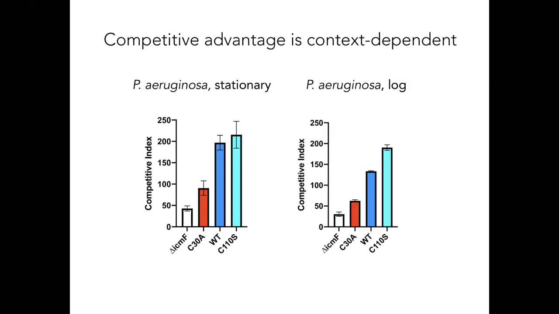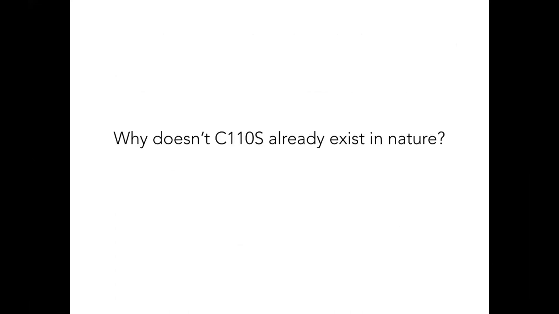We did the controls of making sure it was expressed, making sure it got into the recipient cell and was actually secreted, and all those things checked out. Interestingly, when we took Pseudomonas in log phase, we did see a significant difference in the competitive index, which had us kind of scratching our heads as to what was actually different about these contexts that would make that be the case. And I'll jump to the punchline, which is we think that it has to do with the way Pseudomonas may accidentally be killing itself. That in these conditions, we actually see that Pseudomonas, the fitness of Pseudomonas cells is worse for the C110S than in the actual log phase cells. And I'll explain why I think that is, but I have to explain this first because I think the two may actually be related.